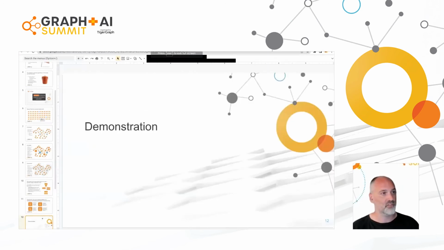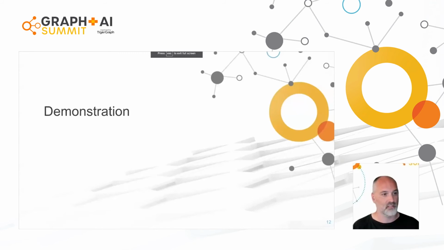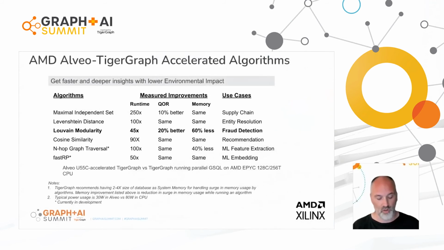Thanks, Dermot. So if you can bring up the presentation again. What Dermot was showing in the demo was the Louvain modularity detection, which was accelerated on our Alveo cards. Now, this was with a limited data set. If we look at proof of concepts we've done with customers on huge data sets, their own data sets, we see an even better improvement. We see up to 45x runtime improvement and a lot less memory requirements on the host. So on real data sets, the system actually performs even better using the Alveo acceleration.